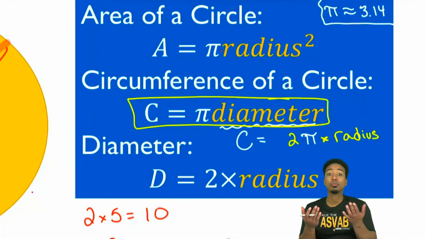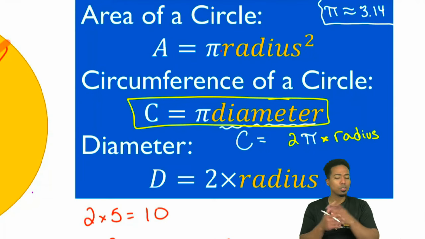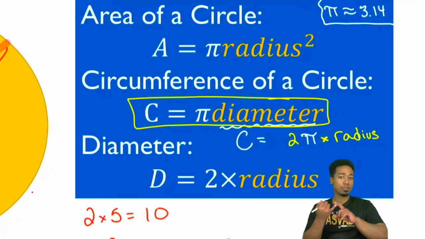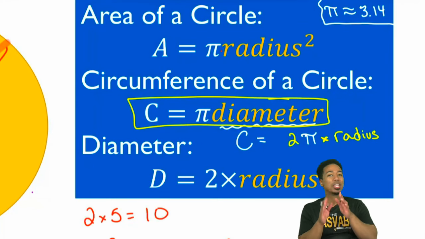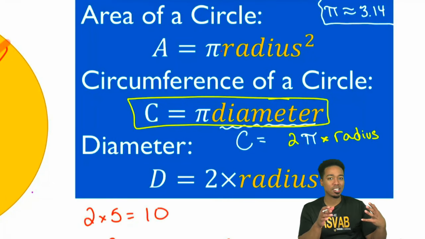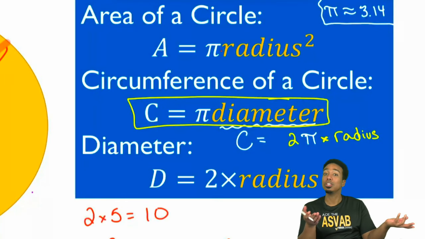Part two, circumference, we have two different formulas. Feel free to write both of them down. It's going to be pi times diameter, or 2 pi r, 2 pi times the radius. But right now, just write these formulas down, even if you're feeling overwhelmed, because I promise you, as we get into the practice, it's going to be a lot easier to process it as you see physically what you need to do.